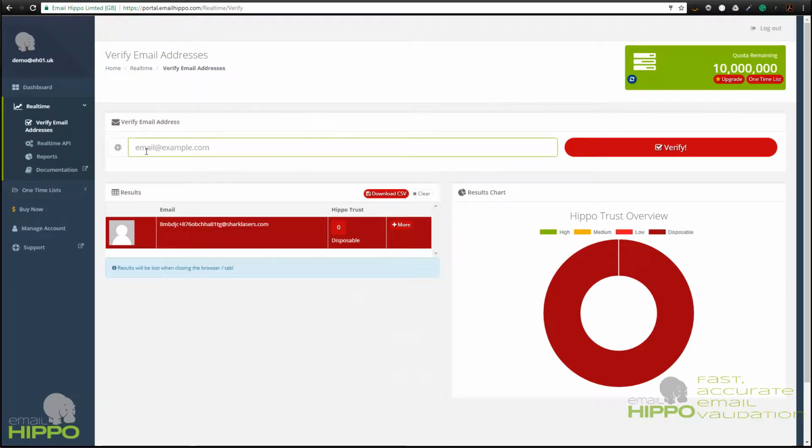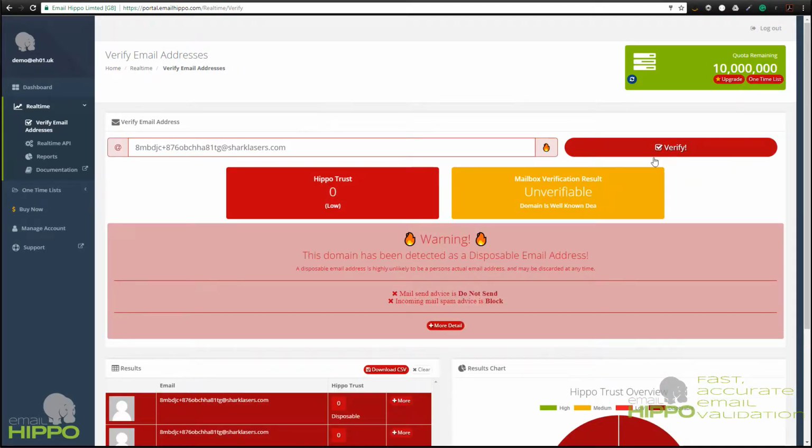I'm going to paste that in there and see what Email Hippo thinks about it. So mailbox verification result, we don't know whether it's an okay or a bad email address, whether you can send to it, but we do have some more views on it.